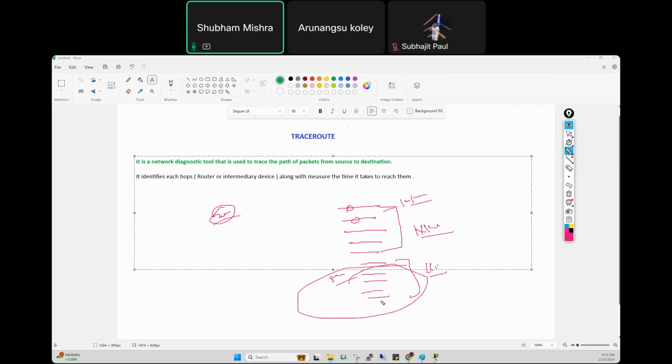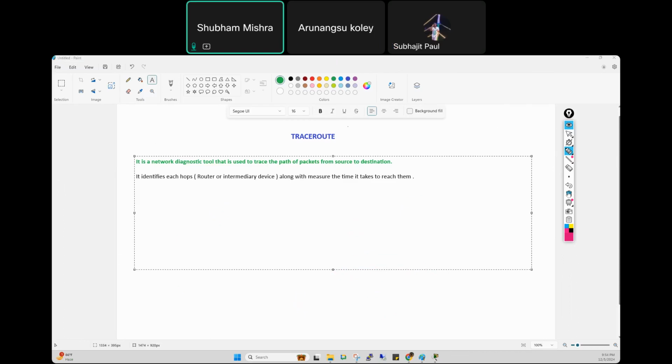Yes or no? Tell me, guys. Yes, sir, there is a latency. So we can easily say, yes, latency, please check with your client end. What is the problem there? Getting my point? Does everyone understand? I hope you understand basically what the use of tracer is. Clear? Yes.